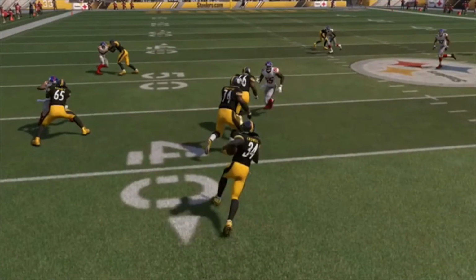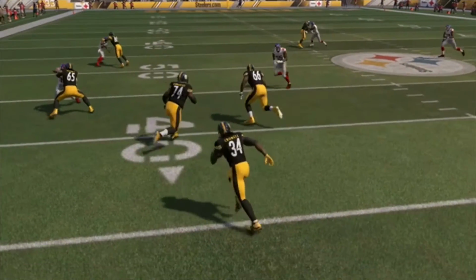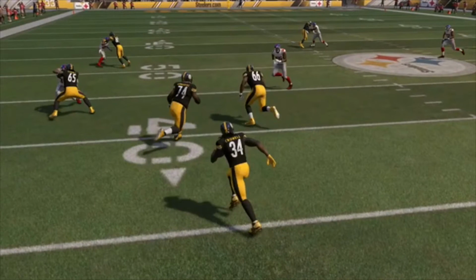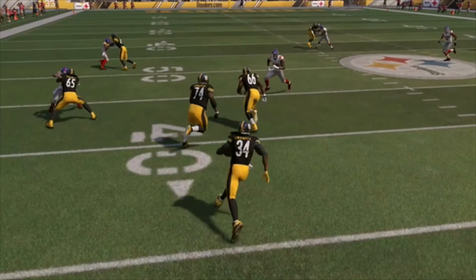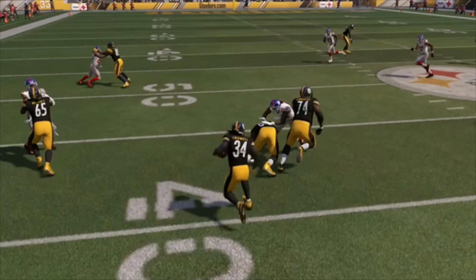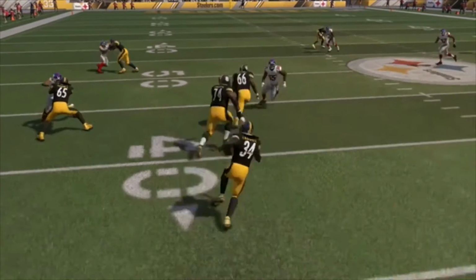Let me speed it up here. Look at what everyone's doing. So number 66 there is looking for his block. Looking at this guy right here. Right? And look at number 74. Look where he's looking. 65 already has his guy. Right? So let's go ahead and clear that out. But look, 66 takes him out. Bam! And you got an open lane.